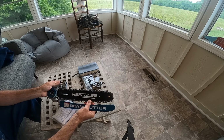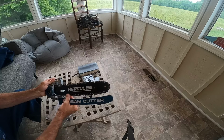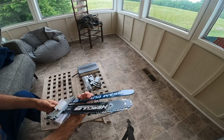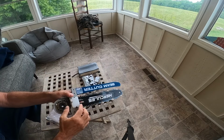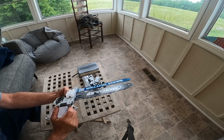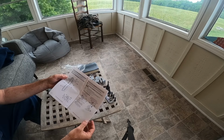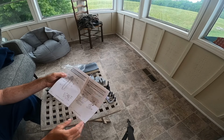Check it out. Check that out. It's got a little oil reserve tank. That's interesting. Let's get our saw and put this bad boy together.